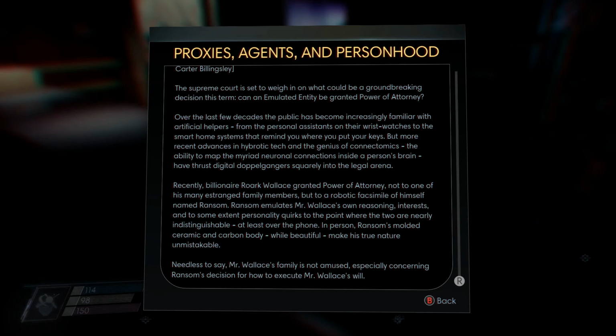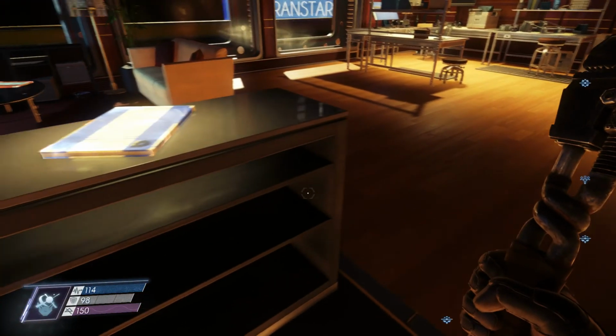The ability to map the myriad neuronal connections inside a person's brains have thrust digital doppelgangers squarely into the legal arena. Recently, billionaire Rourke Wallace granted power of attorney not to one of his many estranged family members, but to a robotic facsimile of himself named Ransom. Ransom emulates Mr. Wallace's own reasoning, interest, and to some extent personality quirks to the point where the two are nearly indistinguishable, at least over the phone. In person, Ransom's moulded ceramic and carbon body, while beautiful, makes his true nature unmistakable. Needless to say, Mr. Wallace's family is not amused, especially concerning Ransom's decision to now execute Mr. Wallace's will.